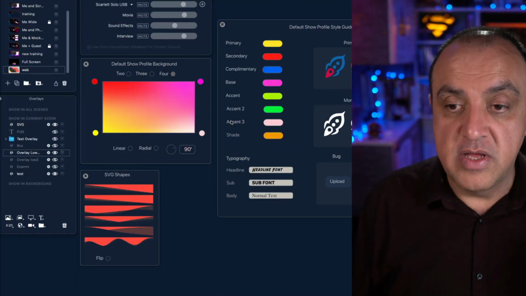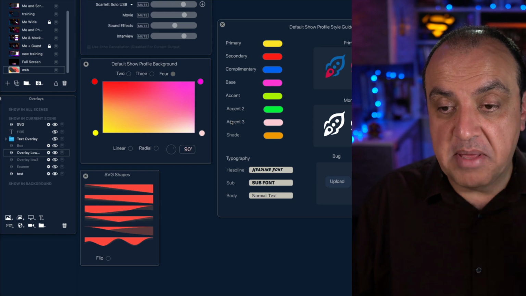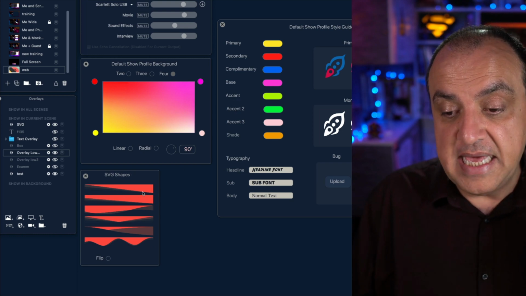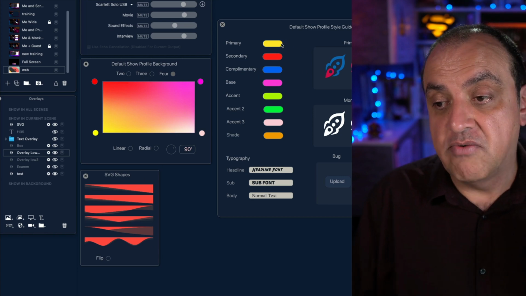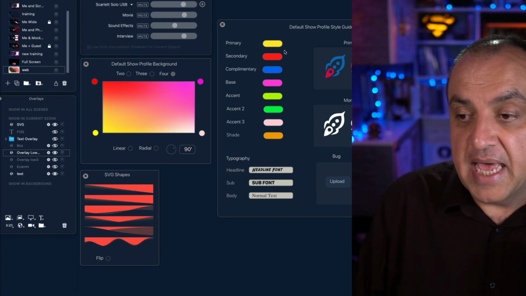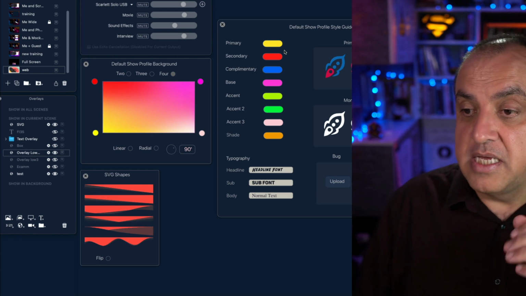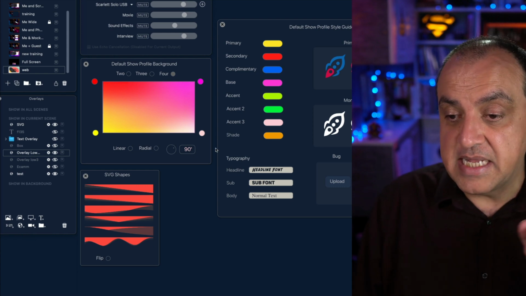A couple of other features, SVGs as shapes. These can be used as overlays, or you could use them to build up part of your background as well. But the idea of that is they're scalable images, so they'll be perfect vertical, or obviously wide if you're doing a 4K. So they're scalable, they'll be pin sharp, and when you select the relevant SVG, then you can just pick the relevant pill you want, whatever color, and then again, this will be part of your global profile asset color.